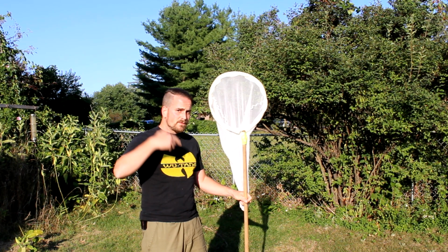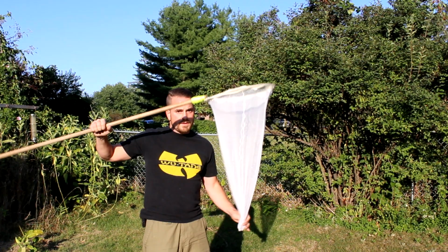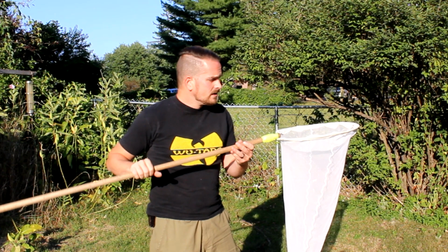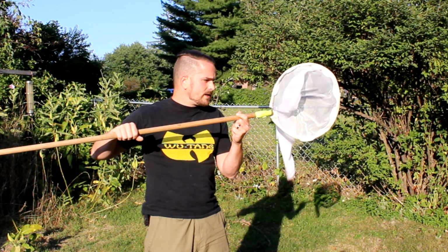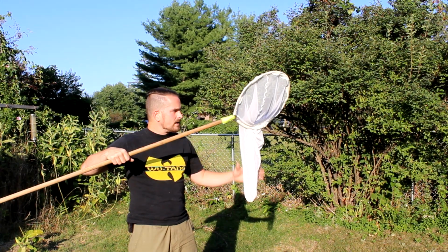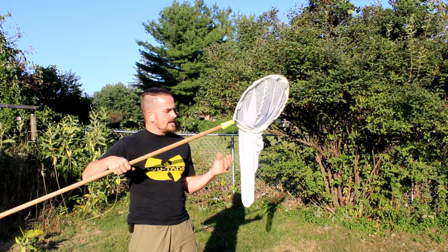Here we go. All right, when it comes to butterfly nets, something for specifically catching butterflies, and any other flying insect really, the key is the length of the net. You want something that is very deep or long, whichever way you want to say it. That way, when you're catching something mid-flight, you can get good at doing a quick twist of the wrist, so that if something falls down into the depth of your net, when you do a quick little flick, it closes it off so the insect can't easily get up through this portion.